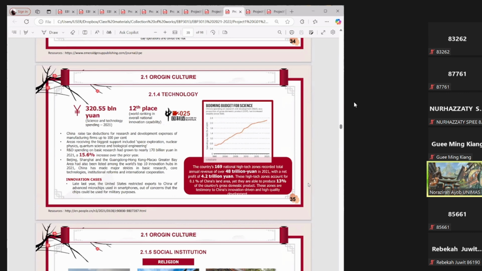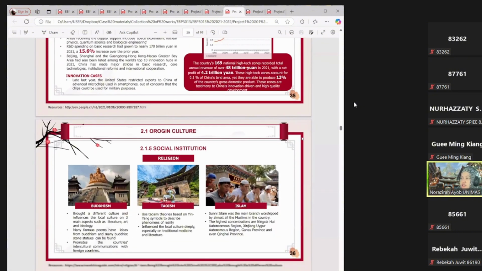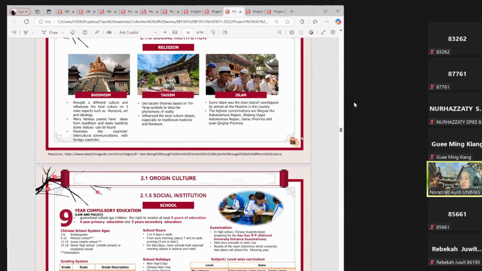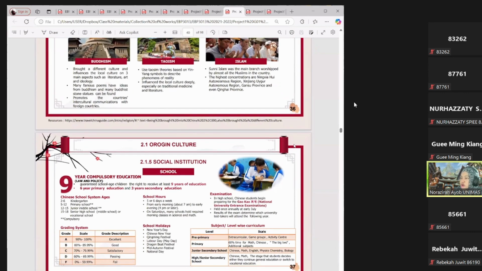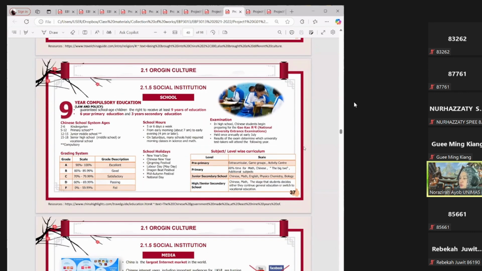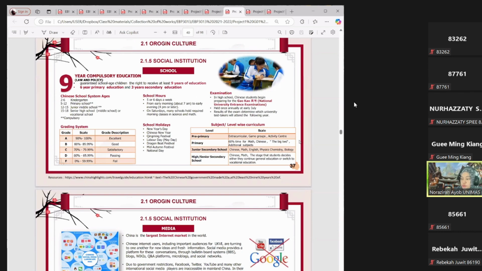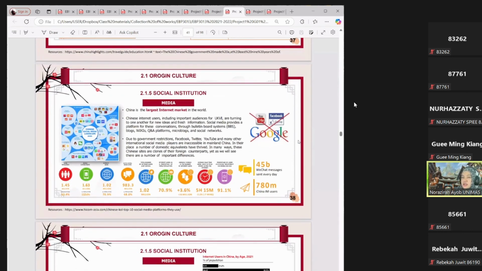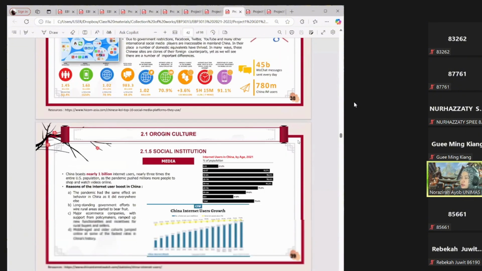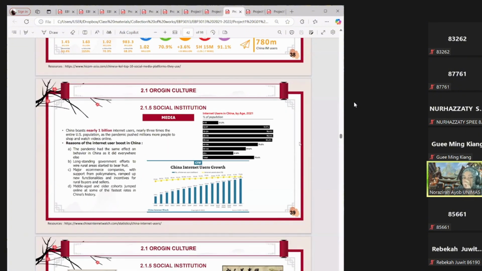So the general idea of project one especially is to understand the people of the country in terms of politics, in terms of technology, in terms of their social institutions, and how it can be used later on to open up market for local products in Malaysia. Different semester, I've chosen different products. Okay.